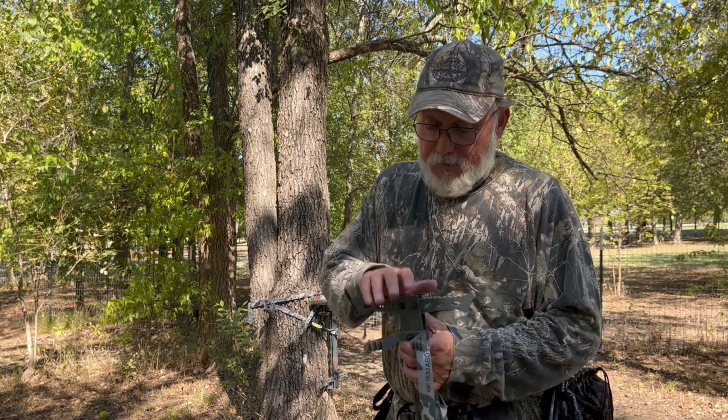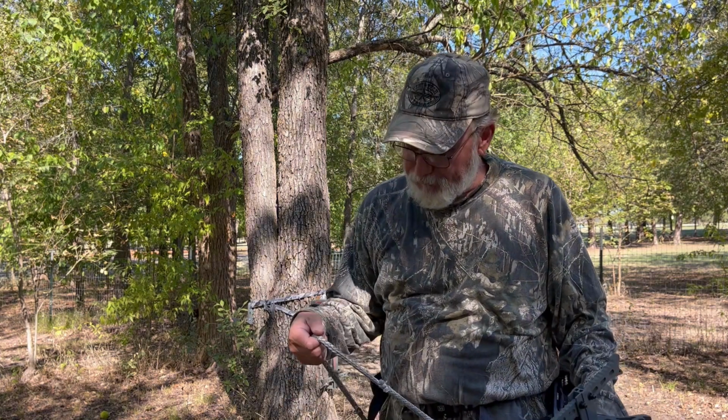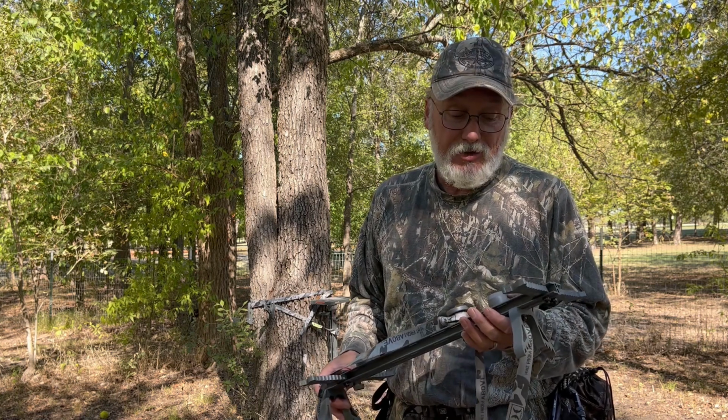So give one of these a try this year. You'll get sticker shock on thinking of all the stuff you got to buy, but really it's not that bad once you figure it out down to brass tacks. You've got your sticks already. You can use any sticks or a ladder or a ladder stand or chain on anything. But man, I sure like this saddle for ease of movement and getting around without being tired at the end of the day. I hope this helps somebody. We'll see y'all.